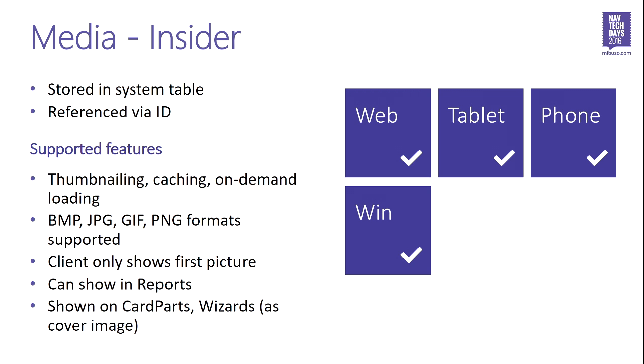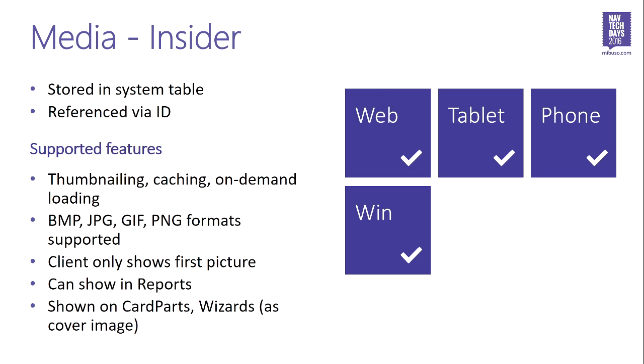So we spent some time thinking about how to solve this, and that's why we introduced this media field. What this does is that when you store an image, the image gets stored in a system table, and we reference it using an ID. So we don't really interact with the blob data directly. That's what the media field is about. But there are also some more advantages that it gives you over the good old image field.